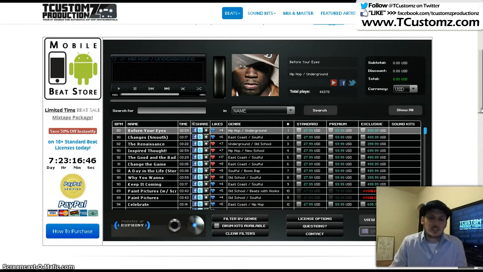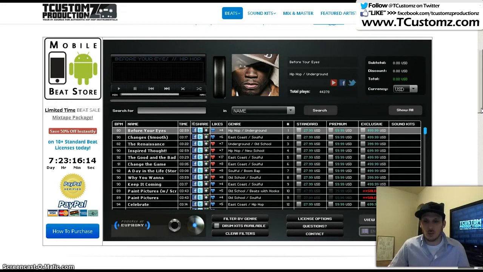So you can see that this is the main beat store. It actually has 4 different embeddable versions. This is the large flash player. They have a mini flash player. They have a mini HTML5 embed, so it'll work on all of your devices. And then they have an HTML5 version that's a lot more suitable for a mobile phone or even a tablet. So they have 4 different embeddable versions of this store that you get when you use the service.